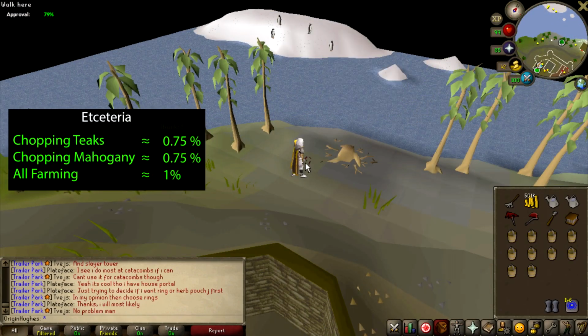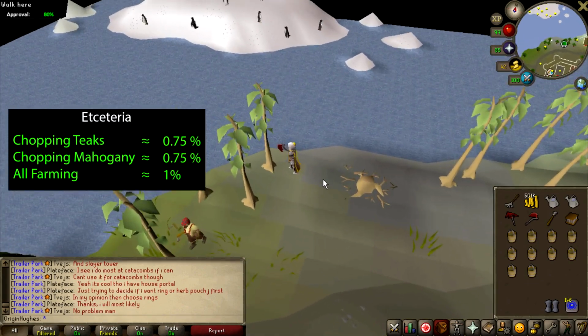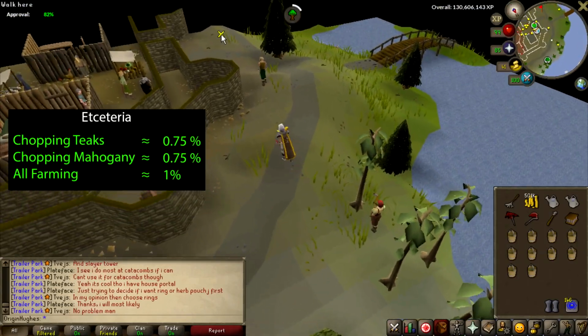So it's a little bit like the maples that we did over on Miscellania, but of course it gives you 0.75% favor each one, which is similar to the coal rocks, as opposed to 0.33 from the maples. So it's a little bit more AFK and it's a little bit better experience.